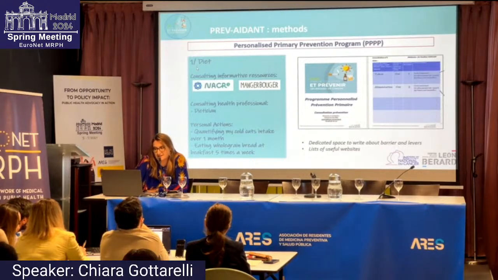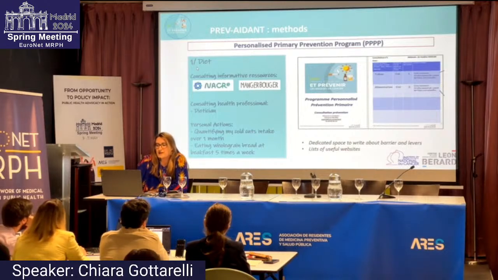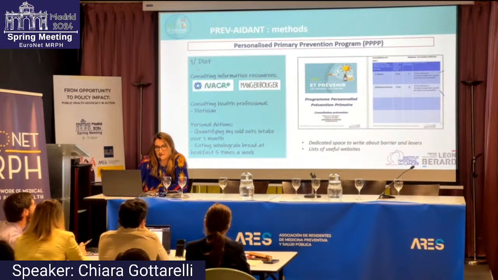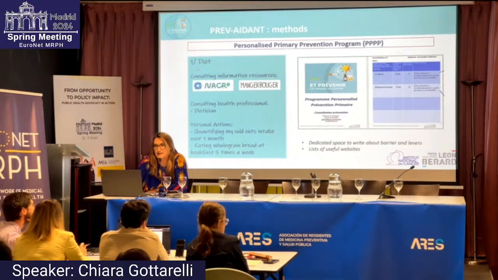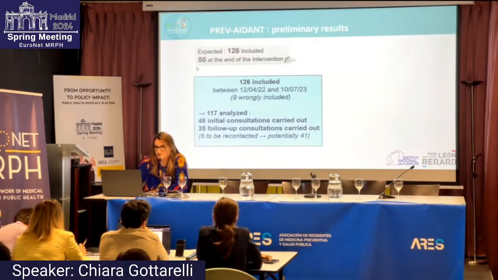There is also a dedicated space in the leaflet in order to accompany you throughout the process to note what were the barriers and the levers in actually trying to make this objective a reality. And in the end, there's also a list of useful websites that contain, on the one hand, information, and on the other hand, tips on how to get to a healthier lifestyle.